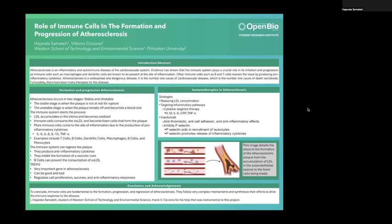Monocytes, which are another immune cell, can differentiate into macrophages, and they worsen the disease by producing inflammatory mediators and partaking in cholesterol storage, which is what starts the whole illness. And the monocytes can become M1 or M2 macrophages. Macrophages here have a dual role. They can either be pro-inflammatory or anti-inflammatory. M1 macrophages are pro-inflammatory as they produce reactive oxygen species, which is what also helps to start the whole illness. And M2 macrophages are anti-inflammatory because they are associated with the regression of the plaque, and they are known to consume M1 macrophages through phagocytosis and produce anti-inflammatory cytokines.